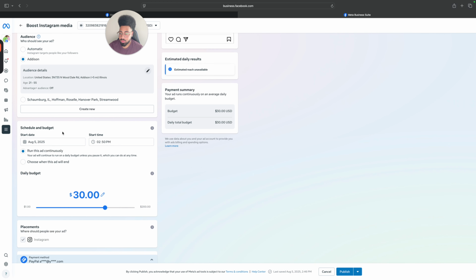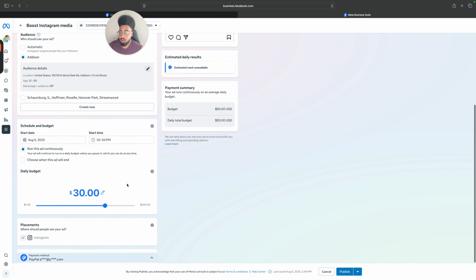Now with the schedule and budget, this is also extremely important. Everything is important on here, but this is going to allow you to set the budget for what you want to spend for your ads, and when you want to start your ad. Now you want to make sure that you run your ad continuously, right? Because what a lot of people don't know is that Meta, Instagram, takes time to index your ad to start spreading around to find the people that you want it to find.